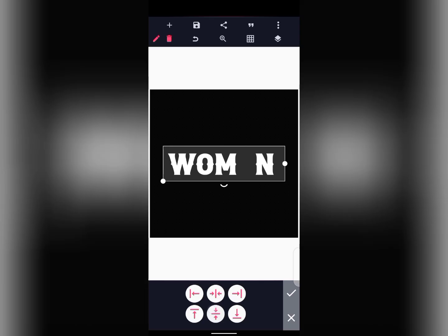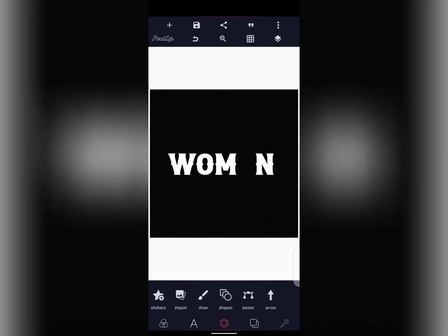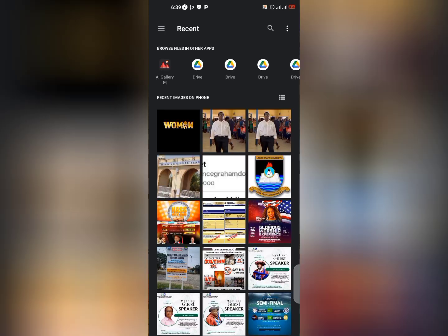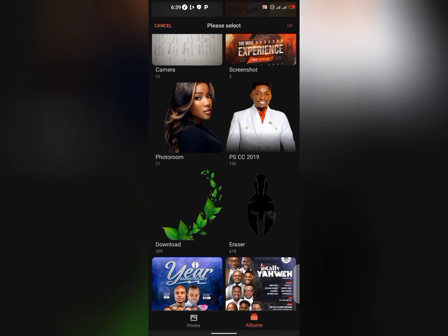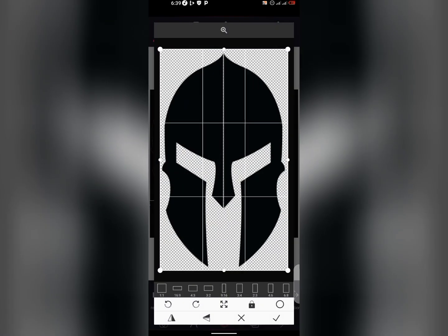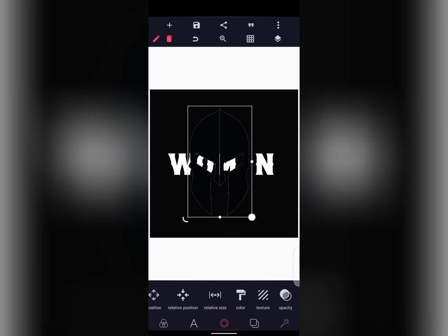This is exactly what I did. Then before now, I've already downloaded a mask, an ancient mask used for war. Let me change the color to white so that you see what I'm doing.